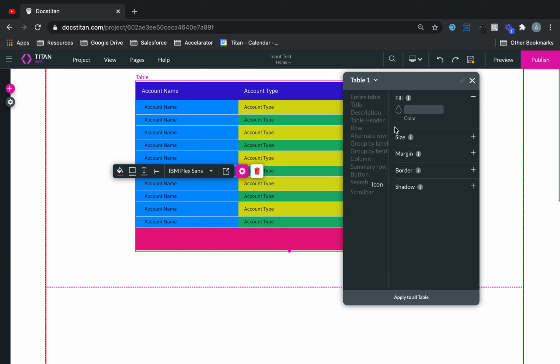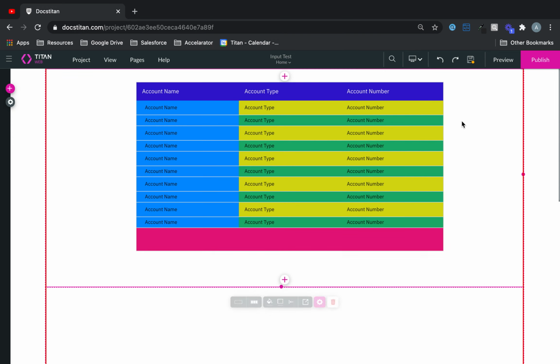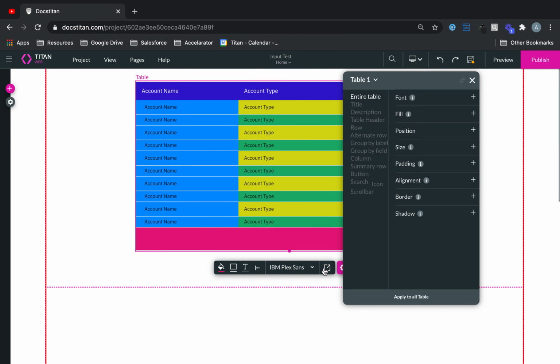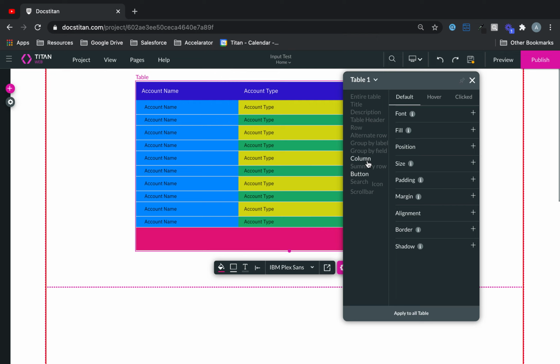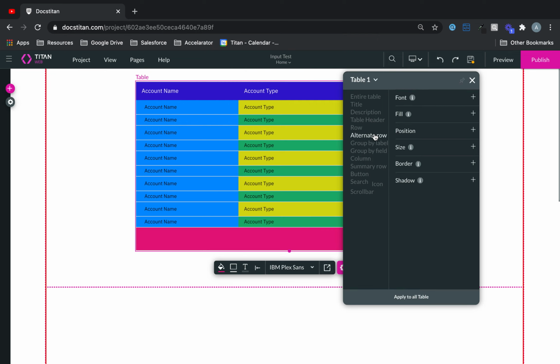But basically the point being is this: whatever attribute you associate with your table and you need to style it, you click on the table itself, you come over to the styling section, and you will find everything. And sometimes you may find more underneath each subheading here. So it's really best to look into here when you want to style something, so you can go, okay, you know what, this is what I need to style, or this is the specific part of the table I need to style. And then you will find it here, and then you can just go ahead and start modifying it.